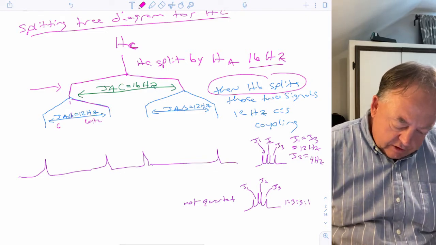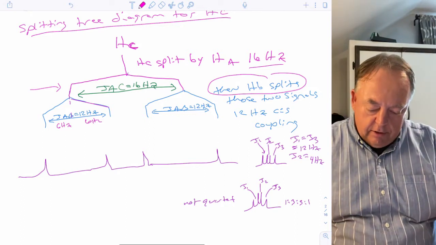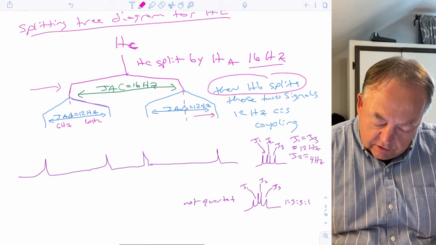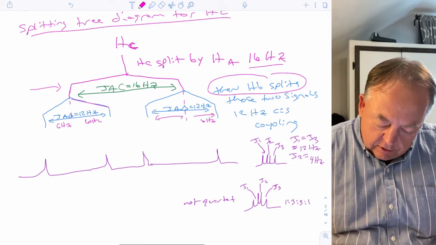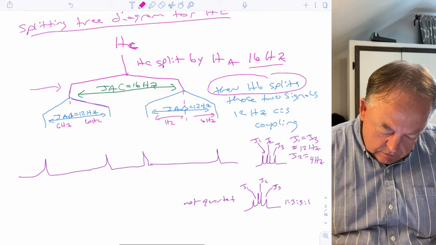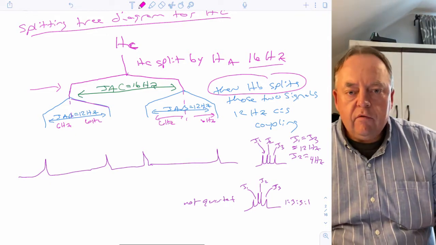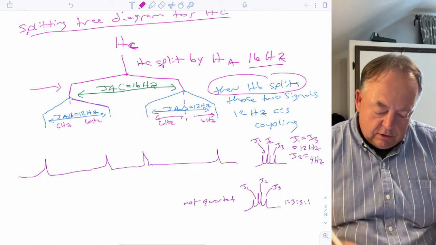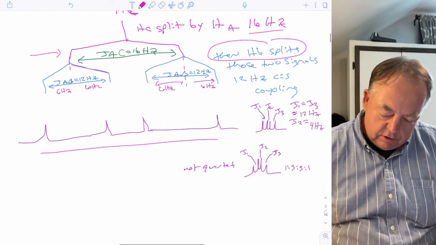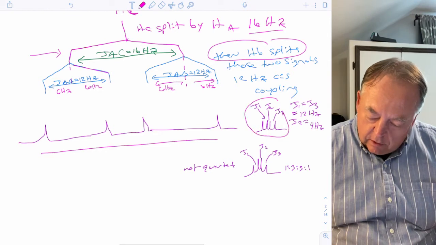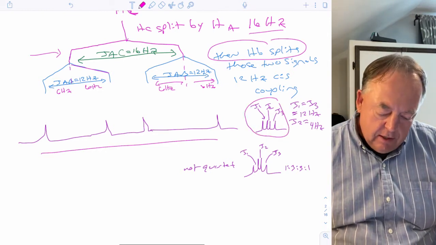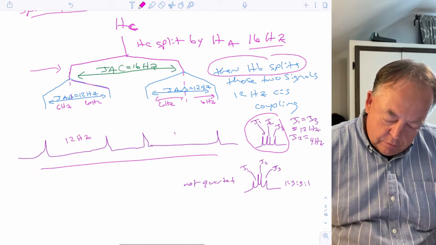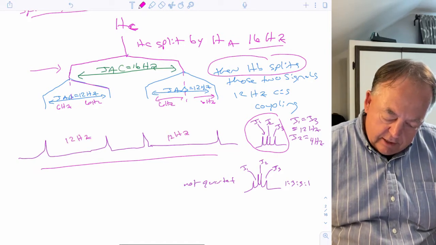And then we're going to go over 6 hertz this way as well for that doublet. And then the other leg is going to be split as well. So we would go over 6 hertz this way and 6 hertz that way. And then that would be your 12 hertz coupling constant. So you actually end up with 4 peaks then. So they would look like this. Or of course on the NMR, it would look a lot closer together, those signals would be. But the point is the distance between these 2 peaks and those 2 peaks is 12 hertz.